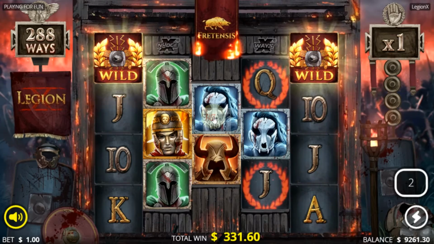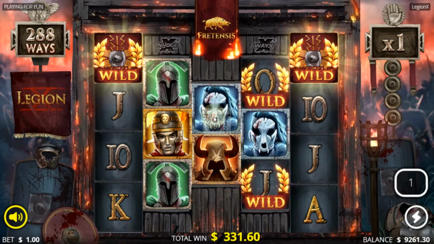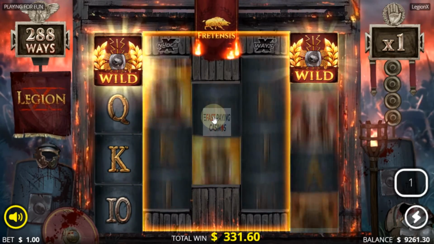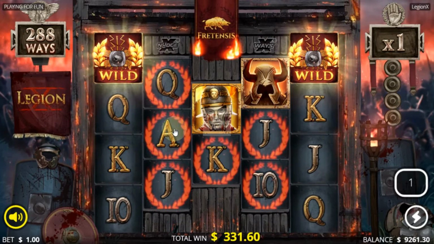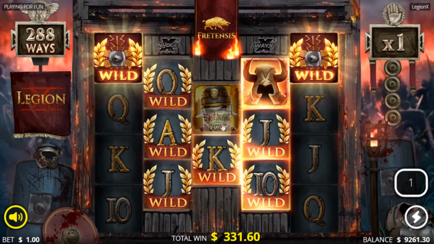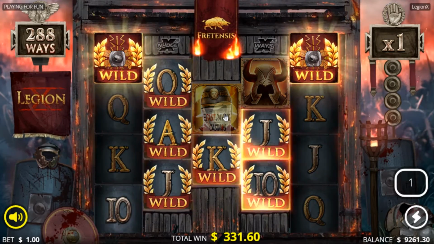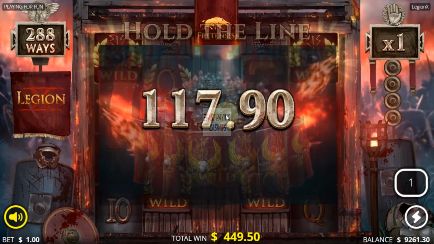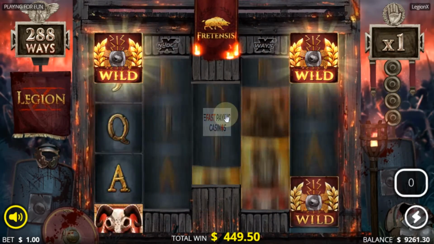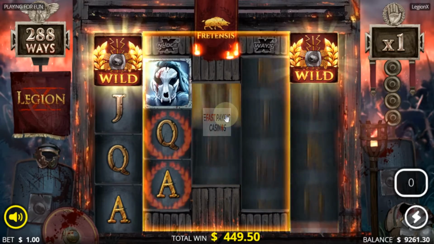Oh dear. The clue to a big win will obviously be if you get a high value symbol on reel 1. That's when you'll hit pay dirt. So this costs 750. We're not going to get that back unless we're very lucky. No, we're not going to be.